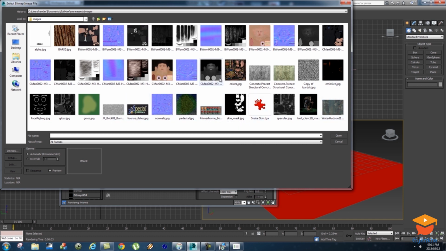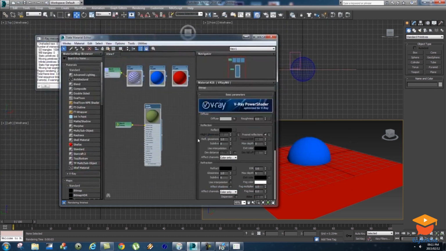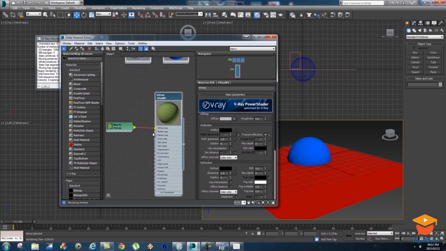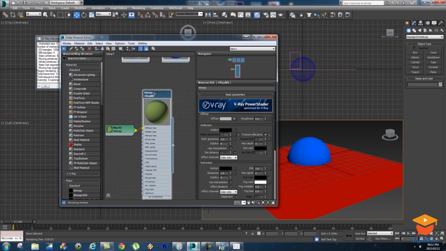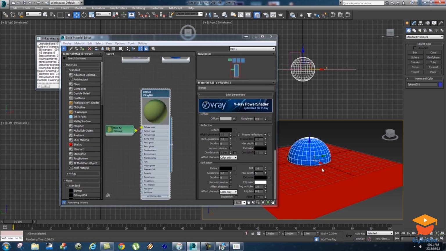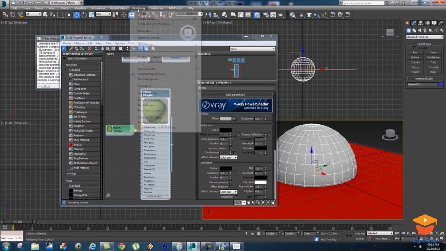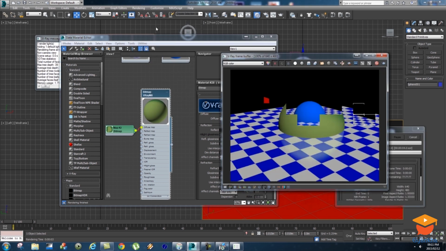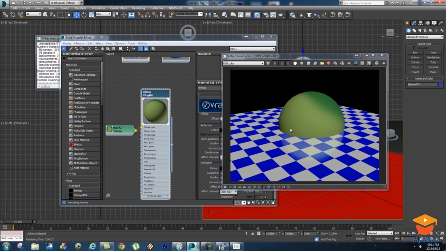So let's just see. I don't really have any great textures here, but maybe let's add this grass. I'm not sure why it's called grass, but I'm going to add this green blob in there. Click on open, and that's also going to add that bitmap into the diffuse map, and then I'm going to apply it to the sphere. So let's just link it to the sphere. Let's just zoom in here a little bit, and let's do a quick render. And there you can see that the picture is actually showing up.